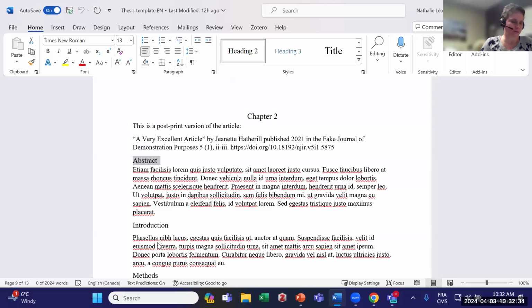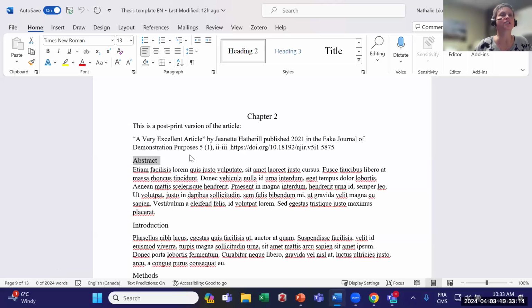Why is talking about headings so important? Because if you're going to create a table of contents, those sections that have been identified as headings, with styles applied to them, will be used to create the table of contents. As soon as you change the titles of the chapters and the different sections while working on your text, if you have created an automatic table of contents, its content will be automatically updated. That's why using that feature is important.